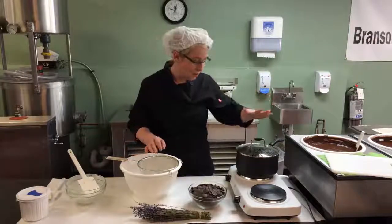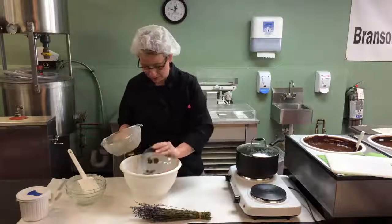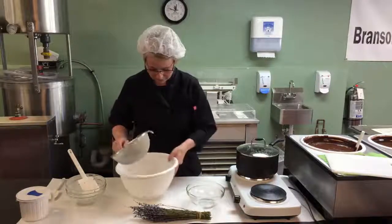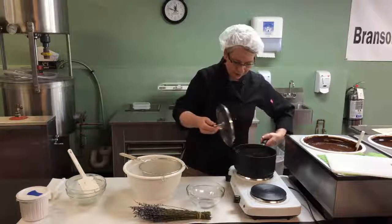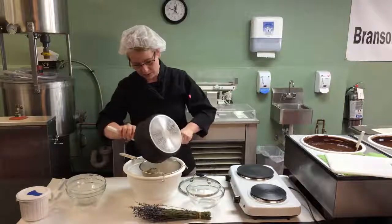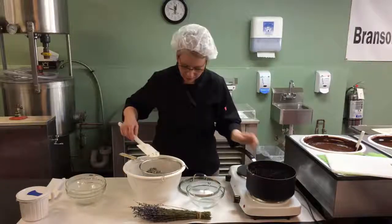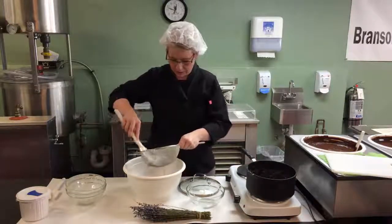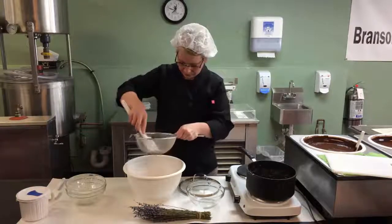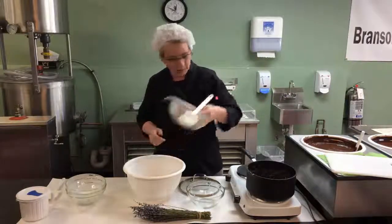All right, so now the cream is infused with the lavender. I'm going to take my chocolate and put it in the bowl. Of course, you have to have all your chocolate. Then I'm going to strain the lavender out of the cream. We're going to pour it all right here, get all the goodness out. Of course, there's still cream in the lavender, so we're going to strain that out. I don't want the buds in the center, so I'm going to set that to the side.